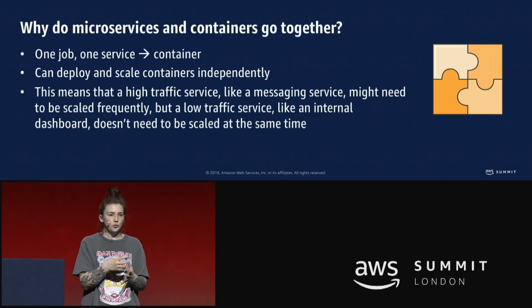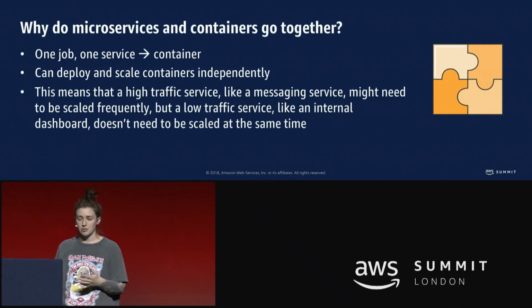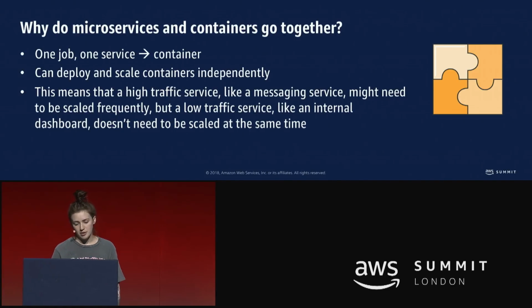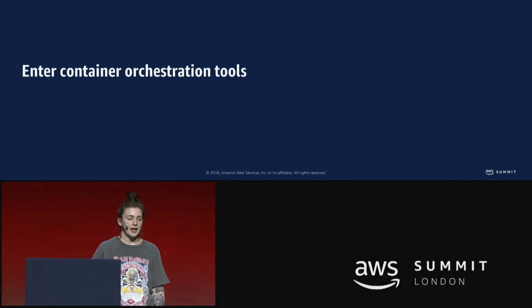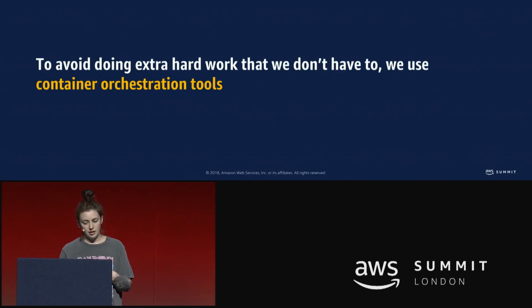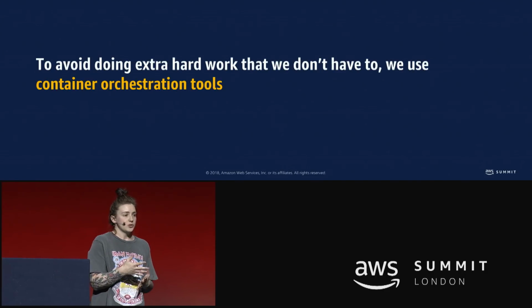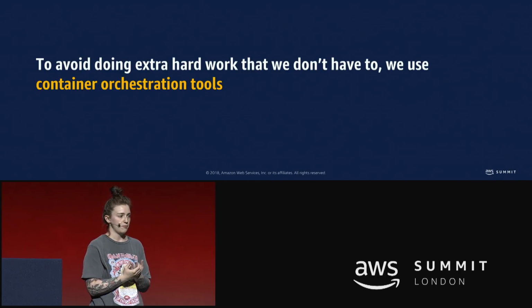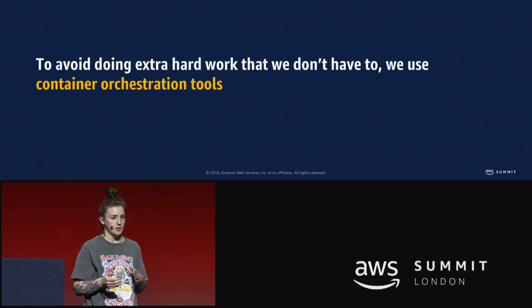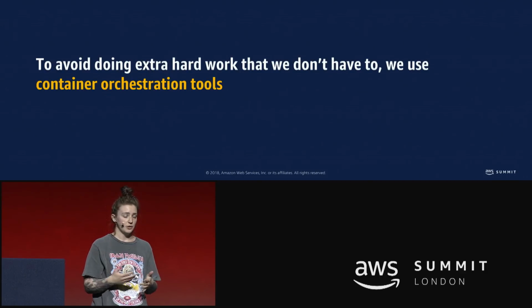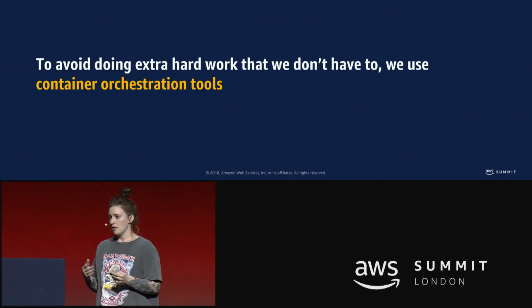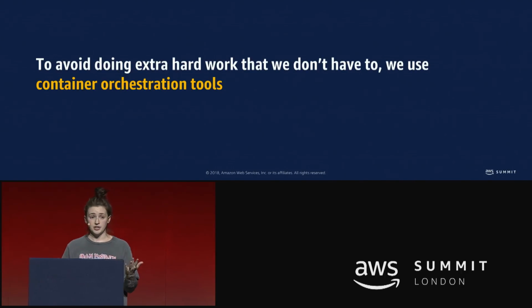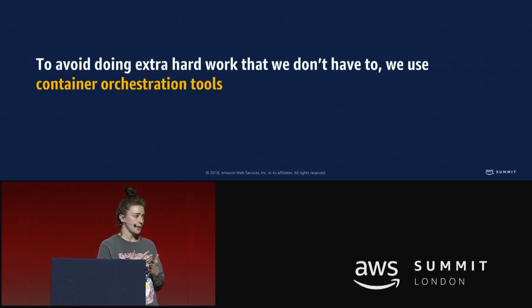But you don't really want to be doing that all by hand, right? You don't want to be scaling up your services by hand. You don't want to be deploying them by hand. You probably want some sort of automated process to help you. And that's where our orchestration tools come in. I think the way it started was first, in 2012, you had the whole Docker on EC2 story, where I ran Docker myself and managed all the pieces myself. Then people said, you know what, this is too much work also. I really like Docker, I really like the format that is containers, but it's still a lot of work. So then we built ECS, and people liked ECS.